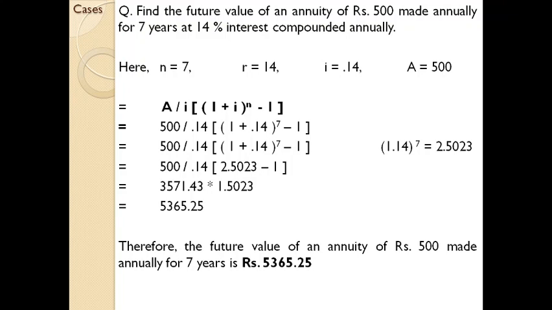So this is how you have to deal with the cases relating to annuity. So now we are dealing with the equations, whereby we have been dealing with the cases where the annuities are paid at the end of each year. We also know that the name for dealing with the situation where the annuities are paid at the end of each year is annuity immediate.